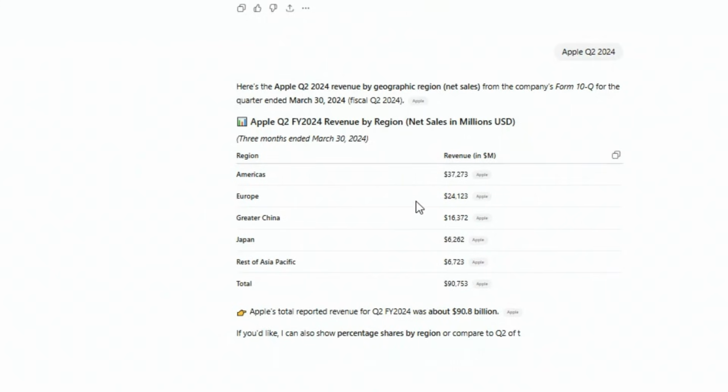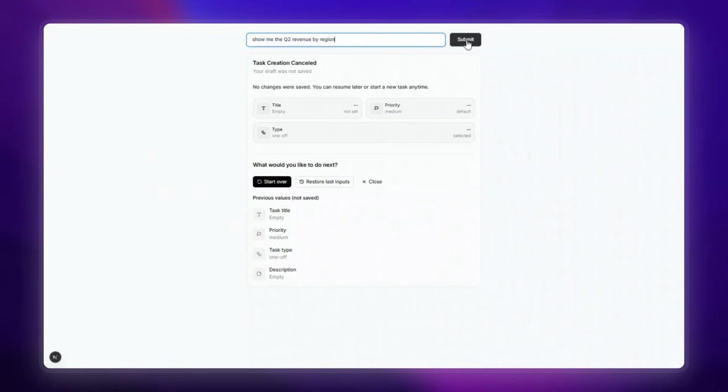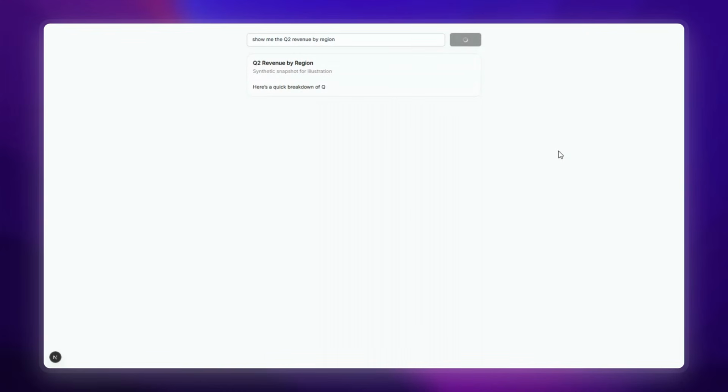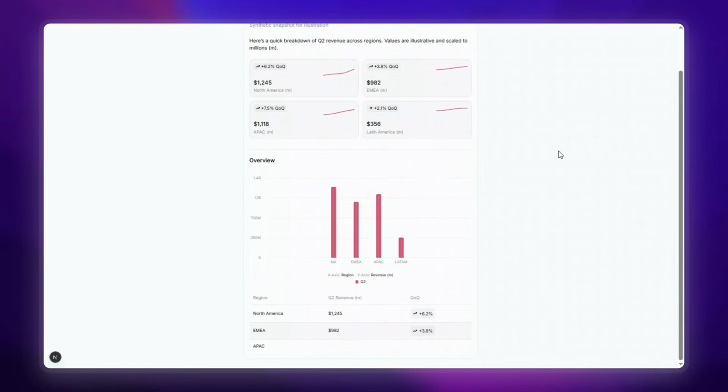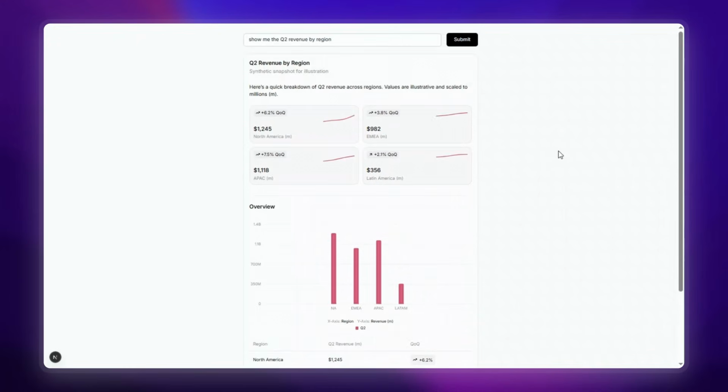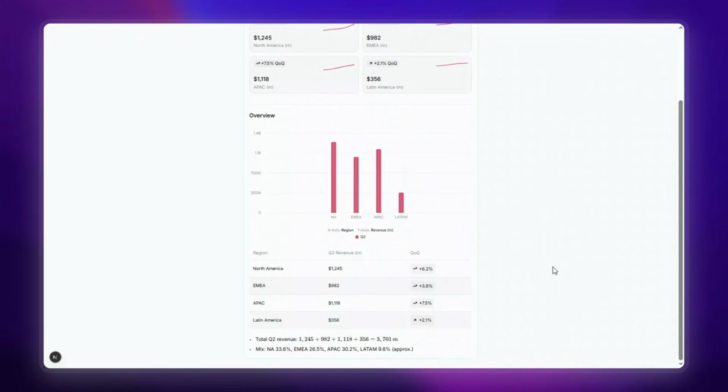Now let's send the exact same prompt into our C1-powered app. The model is not going to just return paragraphs of text. This is where we're sending that same query with the C1-powered app. And this is where we're going to see better visualized data. You can see it's not just outputting text. There are interactive and dynamic charts like a pie chart showing revenue distribution by region. You also have a bar graph which you can actually interact with, hover over bars to see exact values, click to drill down into details. All of these elements are dynamic, which is something that makes C1 super impressive.